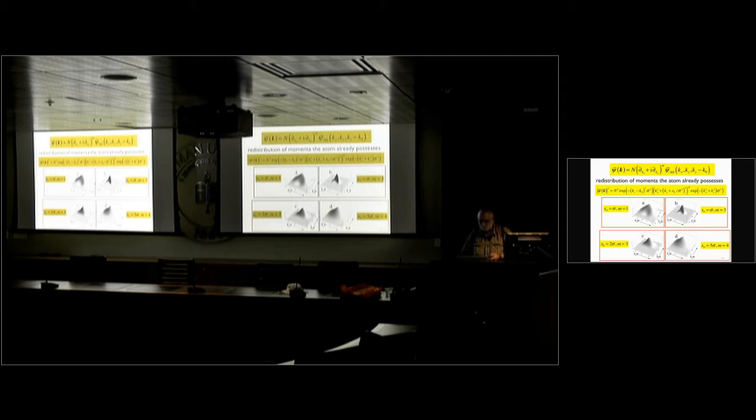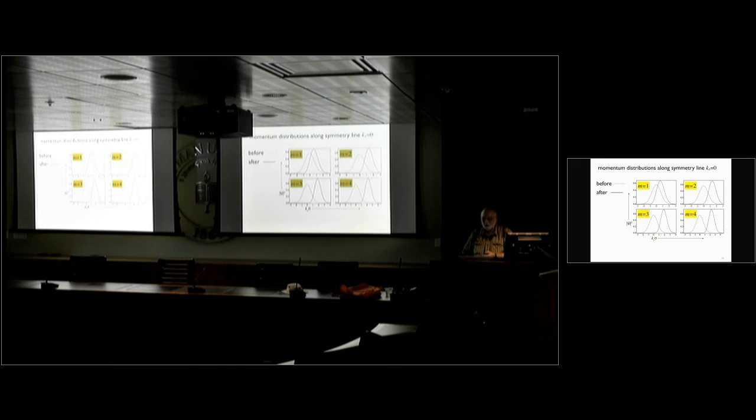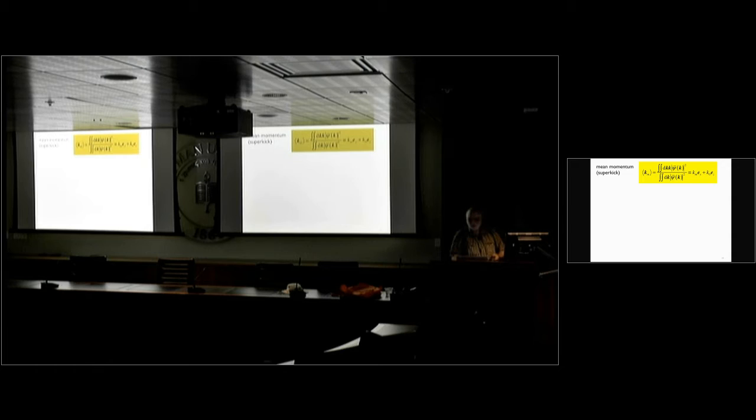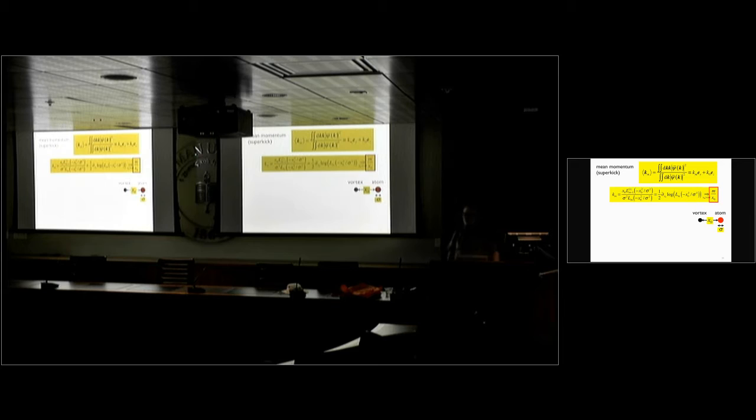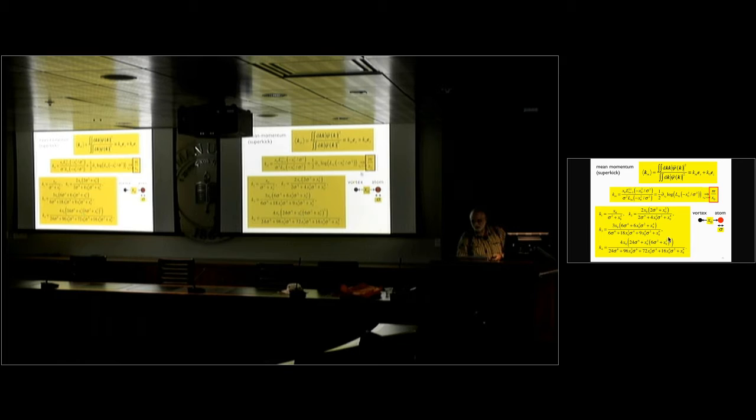And in particular, you can calculate the expectation value of the momentum. No, no. Before doing that. Look along the symmetry line. Beforehand, you've got these Gaussians centered on zero, and afterwards you've got these shifted Gaussians which show the effect of the kick. But the actual kick is the expectation value of the momentum, the mean momentum. And, of course, there's a part along the z-act. That's irrelevant. But then there's this other part. And this other part, you can calculate it exactly in terms of Laguerre polynomials. And you ask, what is it like when the width of the atom is small compared to its distance from the vortex? The answer is exactly the super kick that we expected, exactly the local strength of the local k-vector. You can calculate these exactly and, you know, they all tend to this local super kick when the width of the atom wave function is small compared to its distance.